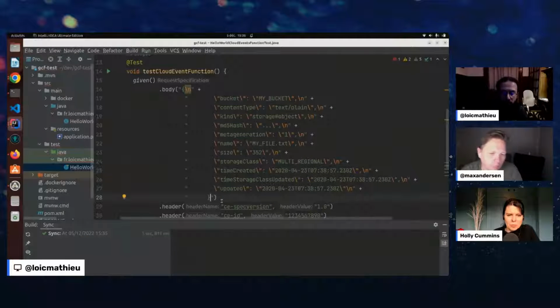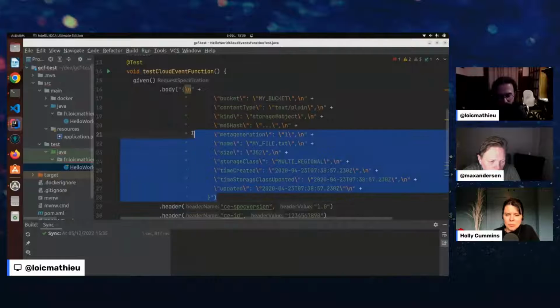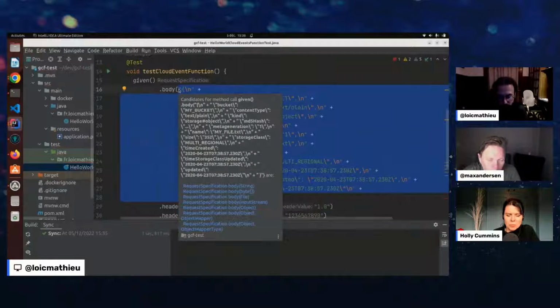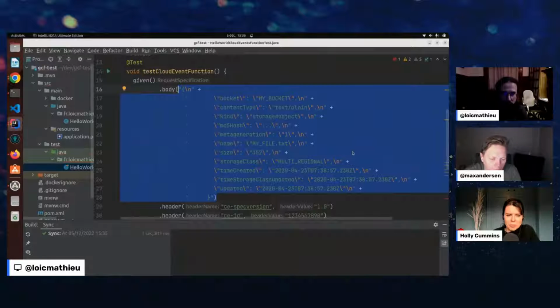Because in a cloud event, you will still have the event inside the cloud event. There is a data attribute where there is the event data. So here it's a cloud event. Okay, so this is your event data. This part can be different from cloud provider to cloud provider.